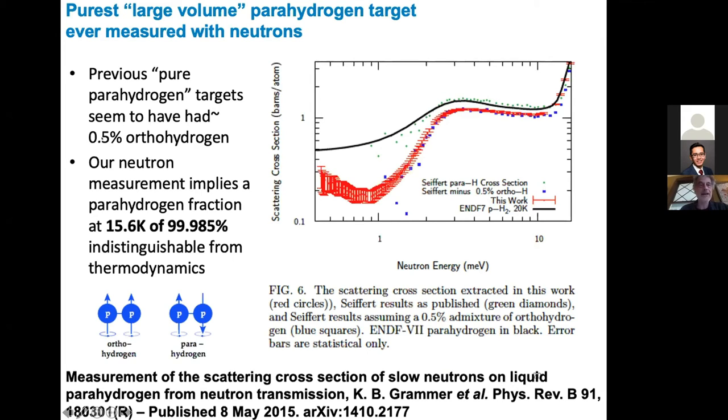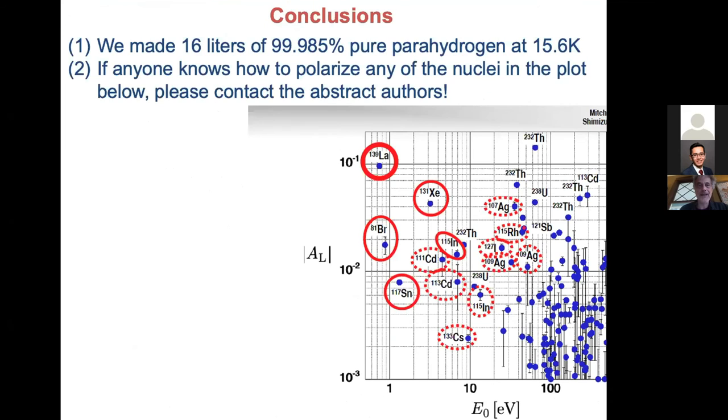We also showed that people who have not done this convective circulation through the catalyst must have had, based on our measurements, some orthohydrogen contamination. In other words, you didn't go all the way down to the thermal equilibrium value that you'd expect based on statistical mechanics. So this work is published in this paper in Physical Review B a few years ago. And in the near future, we will publish a very detailed paper on the cryogenics and the measurements of the neutrons and the thermodynamics of the target, which show in detail how you make this very large volume of essentially pure parahydrogen.